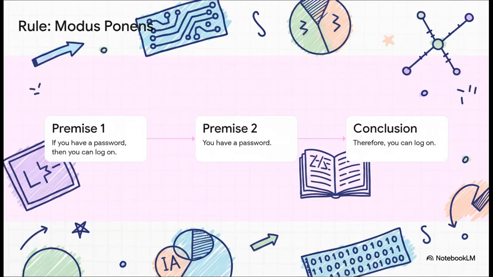This is how we start building valid arguments, using what are called rules of inference, like modus ponens. Now, that's a fancy name for an idea you already use every day. It's just this. If A implies B, and we know that A is true, then we can be totally certain that B is also true. This simple if-then structure is the absolute bedrock of all programming and logical thinking.